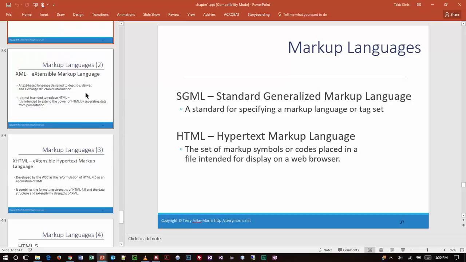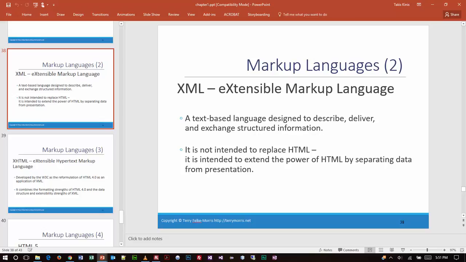So SGML grew into HTML, but ultimately SGML really graduated to become this language, which is called XML. And the X stands for extensible. XML really is kind of like the parent language, I would call it, for all markup languages. SGML was the start, but XML has become the core. So XML basically is a markup language where you can create your own tags. Now, you guys are going to learn in HTML it's a little bit different. You have to use the tags that are pre-created. But XML allows you to create your own tags as long as they follow a strict rule set. And that rule set then can be used to generate documents, databases, or, as it's been used a lot, to generate other markup languages.